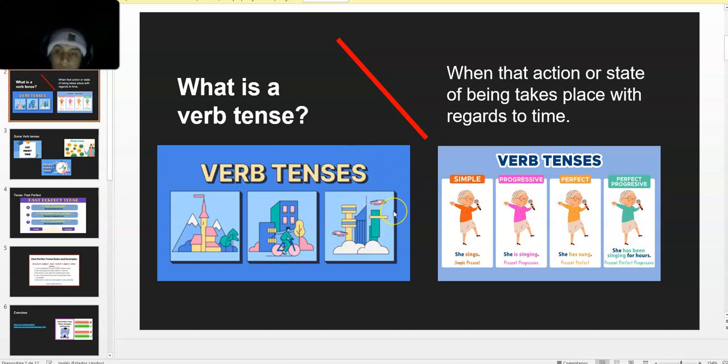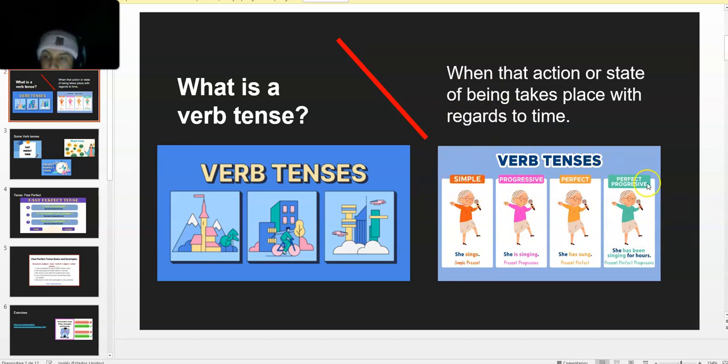And the future, as people think we will see it: cars that can fly, or apartments in the clouds. You can see the apartments are up in the clouds. And there are four important verb tenses: the simple, the past, and the perfect. These are the four important usages of the language in the different verb tenses.